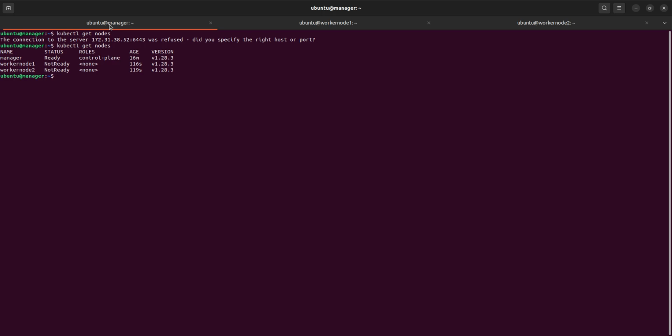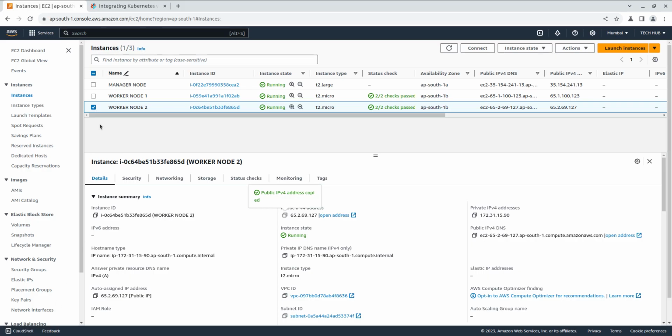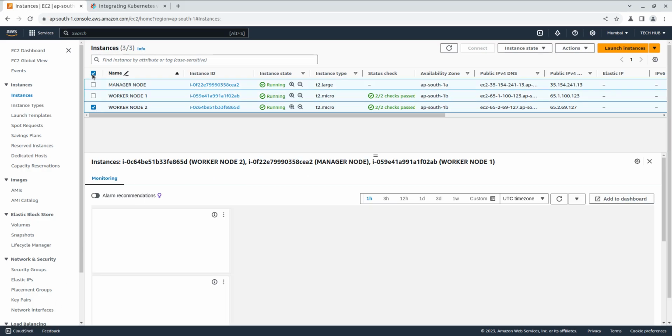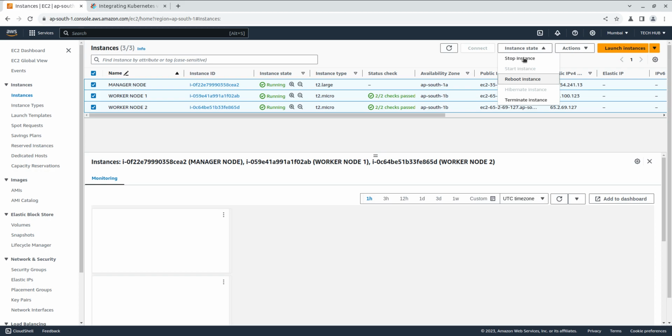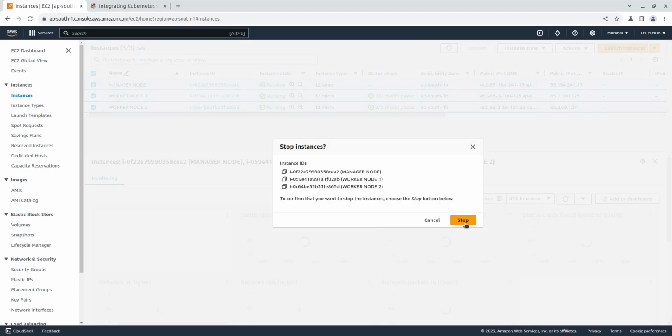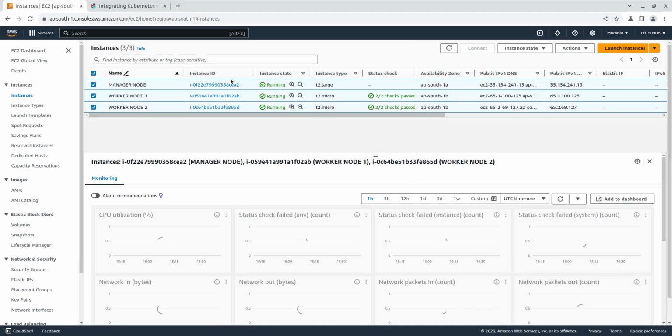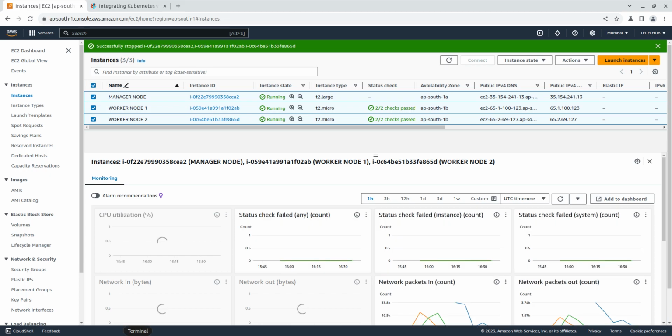Now you see it is working, and this is saying not ready. So what you can do, you can just simply stop all your instances and then start the instances again. That's it.